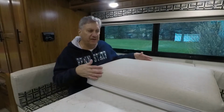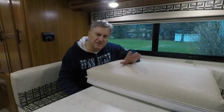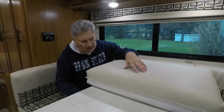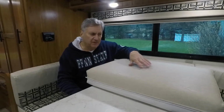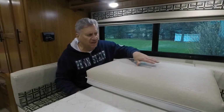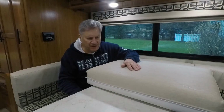And it also has a sizing guide on how to actually do it. I thought, well, I'm just going to take my rule and I'll measure this and that. There's a very specific way that it outlines on the website for you to measure for your replacement foam. Inside of these, I ordered replacement foam. There's also a Dacron wrap, which makes it easier to fit back in here, and also easier for the seating. It's just a kind of polyester wrap that goes over the top side of the foam, the seating side. So, great website, thefoamfactory.com.